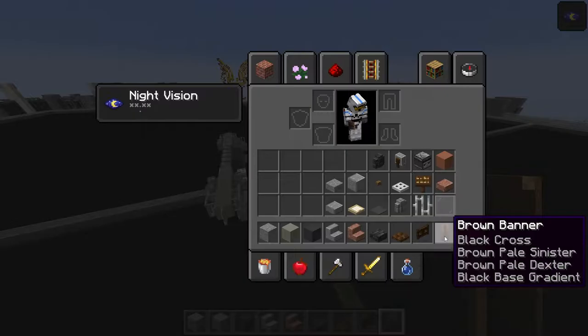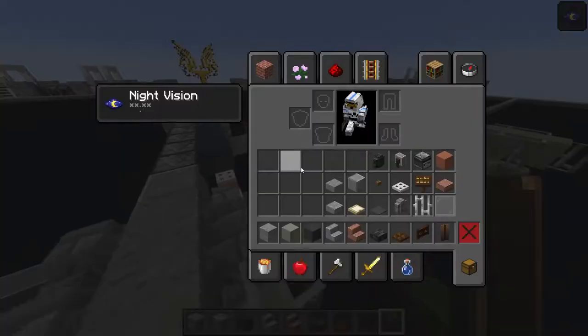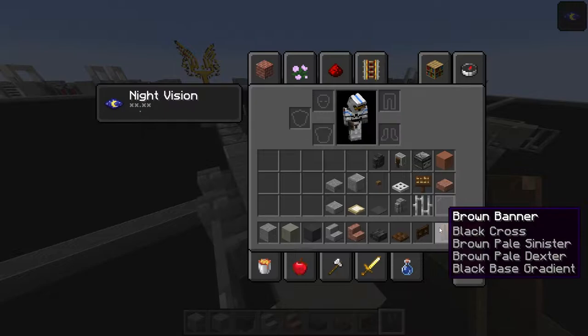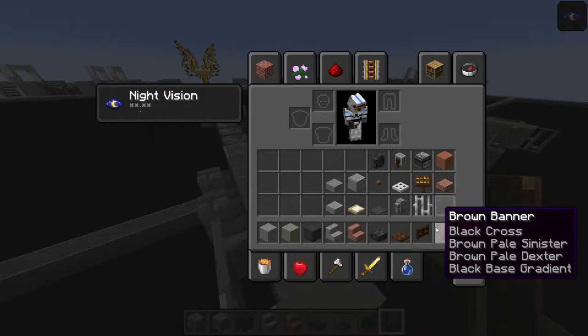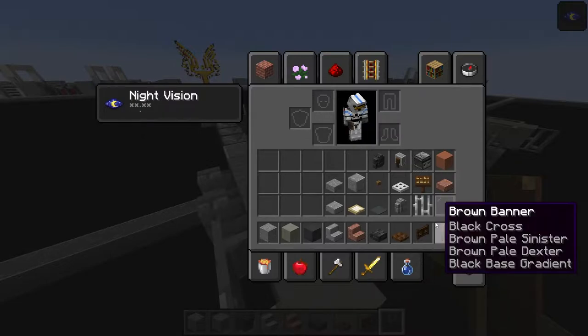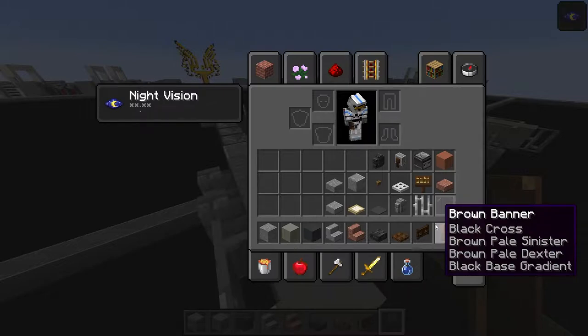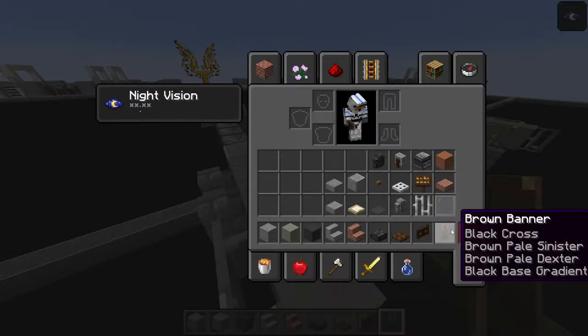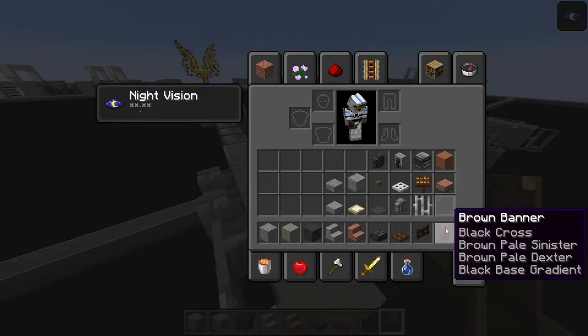This is essentially the shield on the bottom turret down here, a little guard for it really. And if you want to do that, it's just a black cross and then a brown pale sinister on top of that, a brown pale dexter on top of that, and then a black base gradient to finish that off. You don't necessarily need the black base gradient, but it adds realism, sort of.